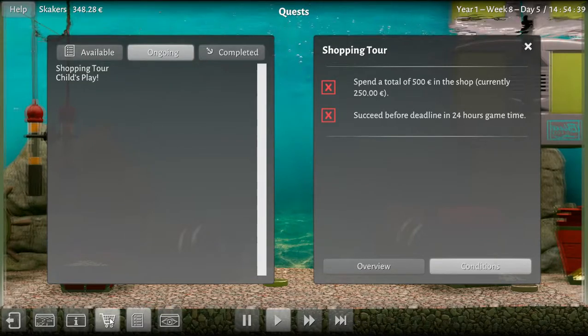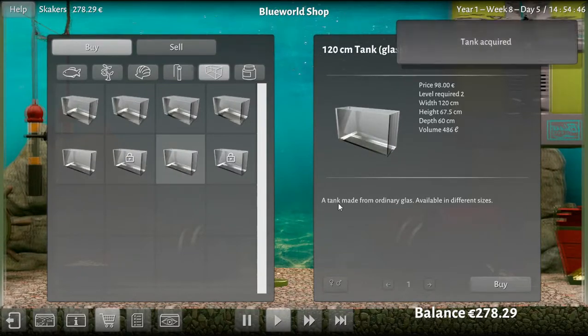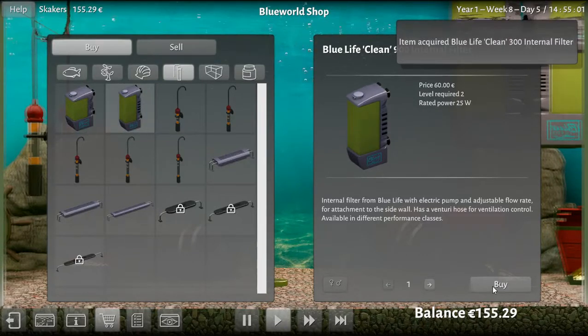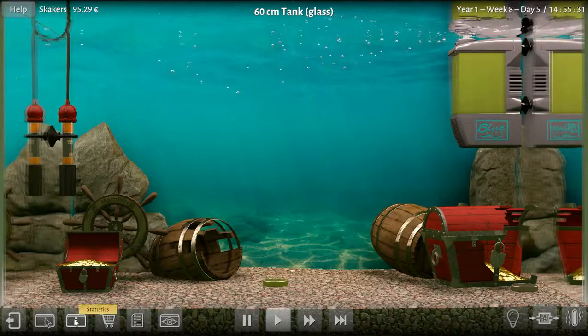Let's go get the tanks. I wanted this one. I wanted this one. Small filter, large filter. Item acquired, blue internal filter, should give it to me. I've spent the money, quest completed, shopping tour. Okay. And I got 200 experience points for that. Is that it? It's kind of anticlimactic, isn't it?